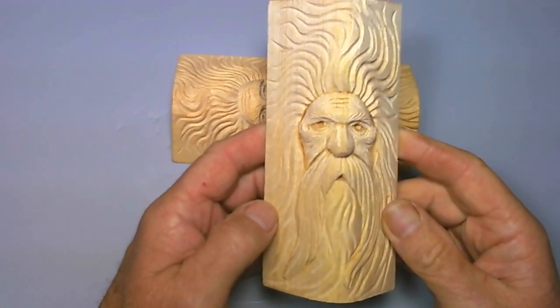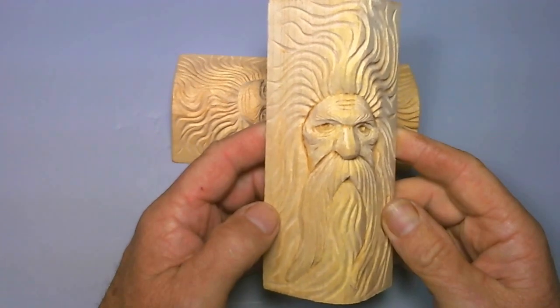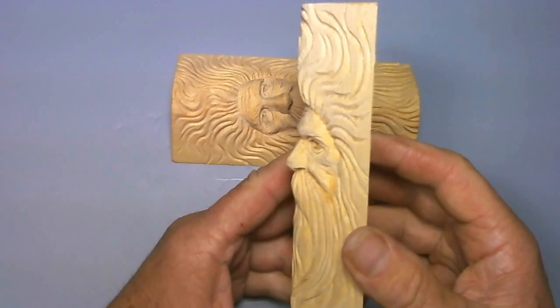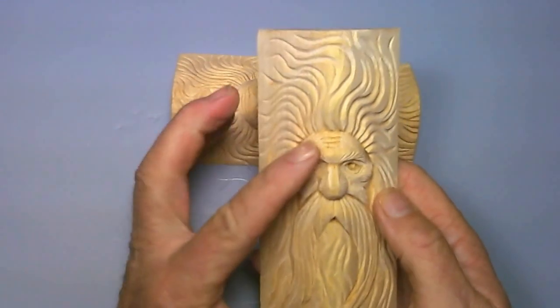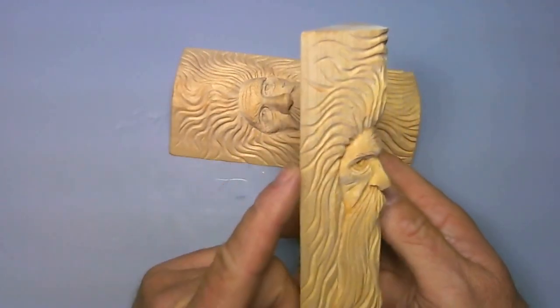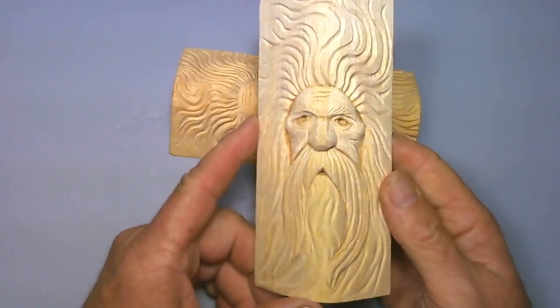And then I took some dish soap and put it in a dish of hot water, and took a toothbrush and just cleaned him up. And you might even notice some little dark spots. That's where it's still wet. Took a hair dryer to it. And there you go. That makes a good looking simple wood spirit.